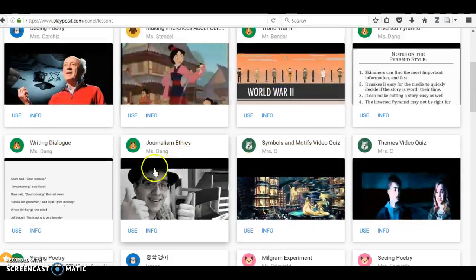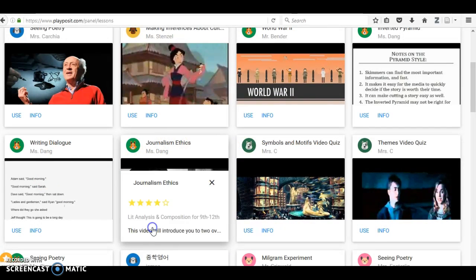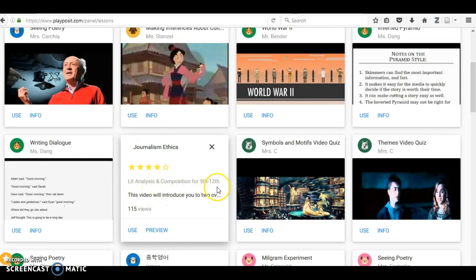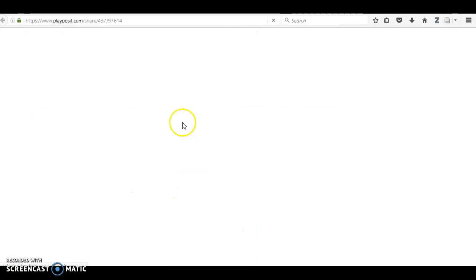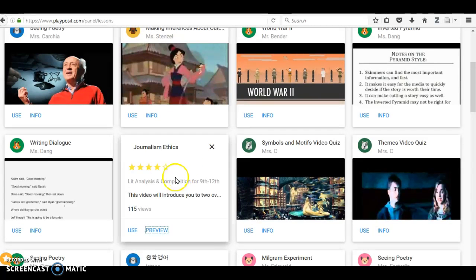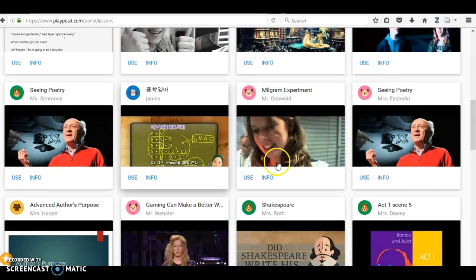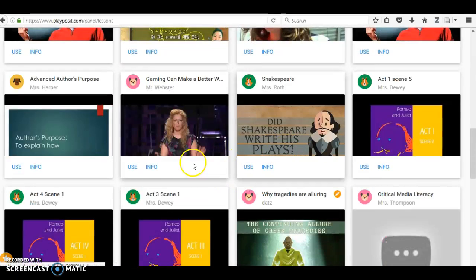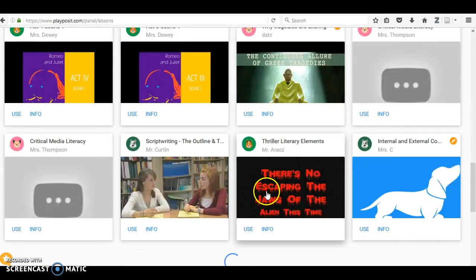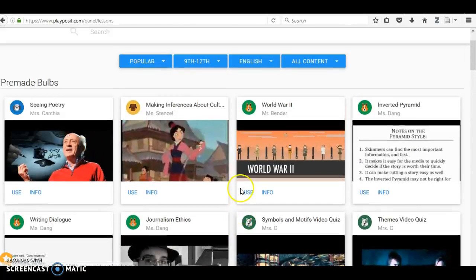And you can also look at course content that is standard aligned. Once you have filtered your classes, you can look at the information, a little bit of literary analysis and composition. So you can see that the preview allows you to watch the video, and I believe that they also have questions to go with them, or you can create your own. So this gives you a place to start if you're not sure about exactly how to look at the videos, or if you want something interesting and fun.